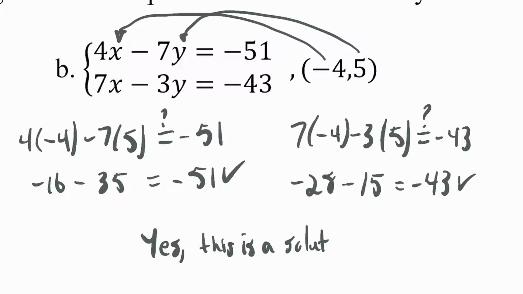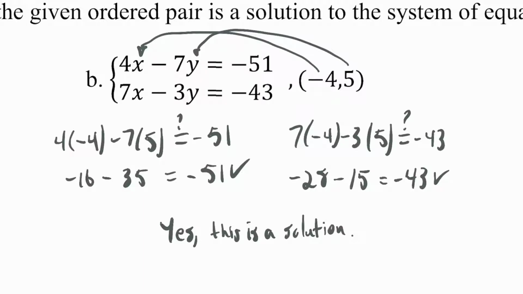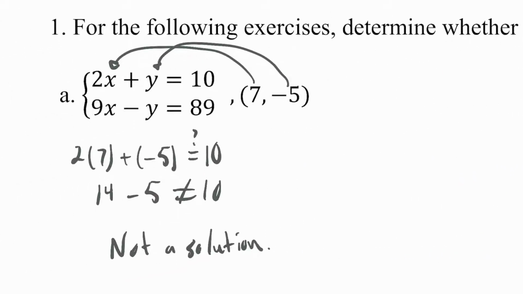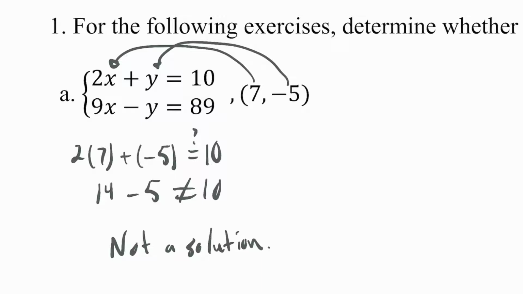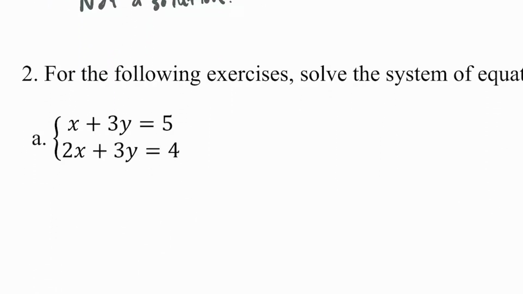But trying to write neatly here. There we go. So basically, if you plug into each equation, pick one to go first. It doesn't matter what order you check in, and if the ordered pair solves both, then that's a solution to the system. And if it fails to solve either one, well, then you don't have a solution. And again, I never even checked the second equation. It doesn't matter because we failed with the first one.